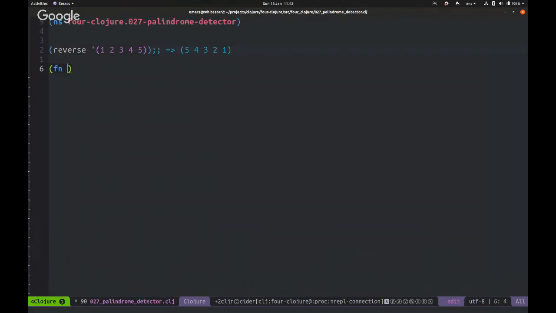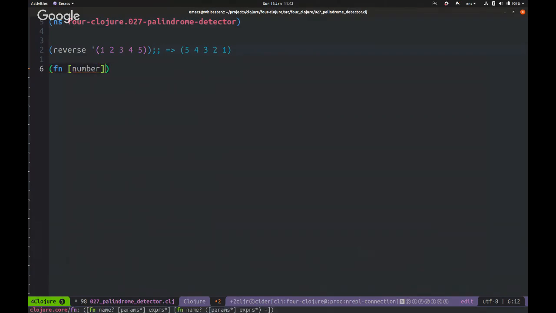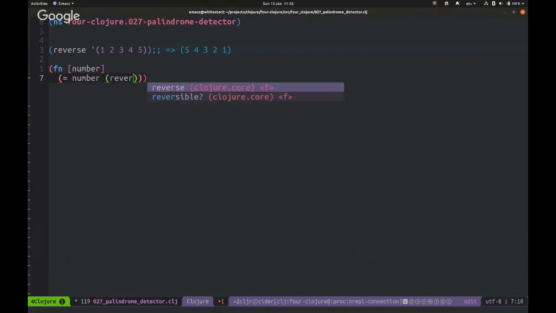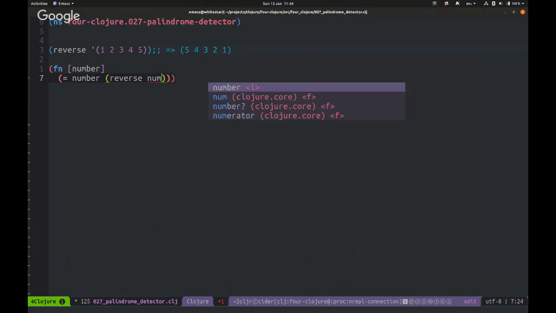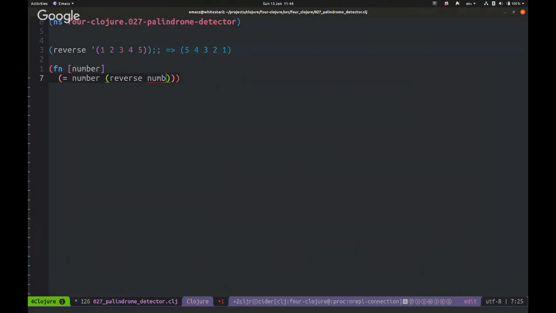So we need a function that would take in the number, and then we compare the number with the reverse of the number.